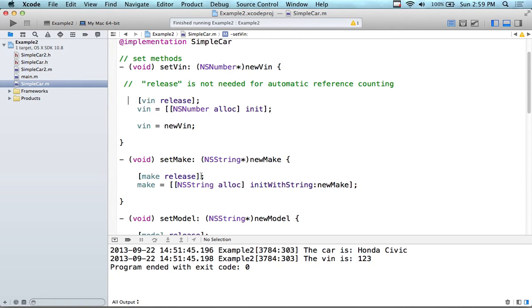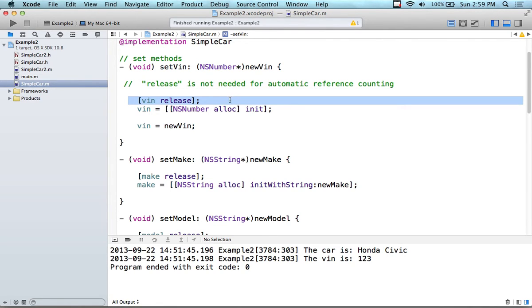Now it's more like Java. Just get rid of it. It'll go away. Don't worry about it. Garbage collector will pick it up, which is what we do in Java. We don't care in Java. We just create it and let it go. And create another one. Let it go. Create it. And just use memory all you want. And don't worry about it. But this was the old style way.